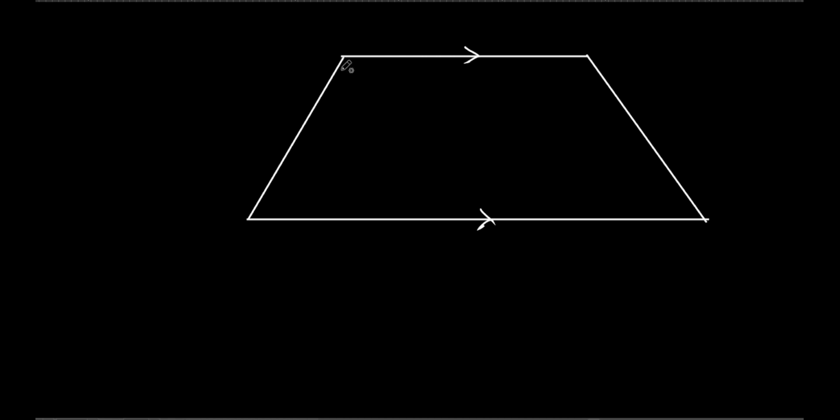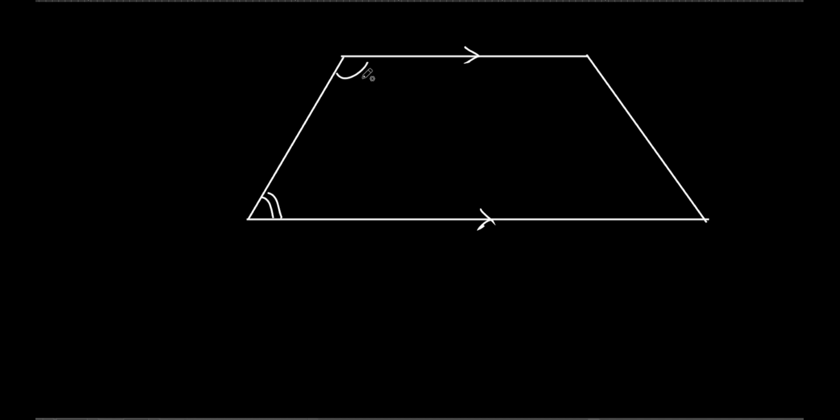But we do know something. We know something about this angle, and we know something about this angle right here. What's true about those two angles? They add up to 180. So give me the good geometry word. They're supplementary. Good, you're getting that quick. All right, so these two are supplementary.